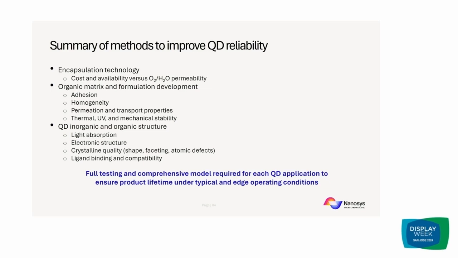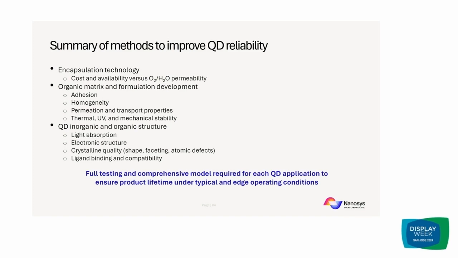You want very, very high distributions and homogeneity. You don't want quantum dots to be aggregated. That can lead to the energy transfer that Professor Eisler was describing before. There are a lot of considerations of what types of either gas permeation or electrical and charge transport that you have in your system. And finally, there's the absolute stability of that surrounding matrix itself. So it's not just the quantum dot, it's how the entire system lives and behaves.